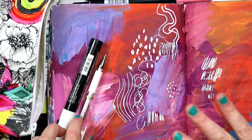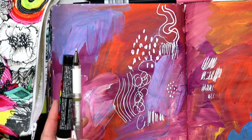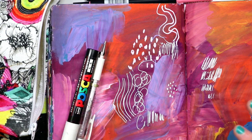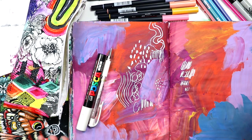I'm always trying basically any new white pen that I can get my hands on that is on the market, and I've tried so many, and I just don't typically have great results. These two are my most reliable. Again, they're not perfect, but for me, they work really well. They are the most predictable most of the time. You're always gonna get a bum pen. I'll even get some Sharpies that run out quicker than normal. I feel like no pens are perfect all the time, but when it comes to my white pens, these are the two that you will definitely see me using the most.